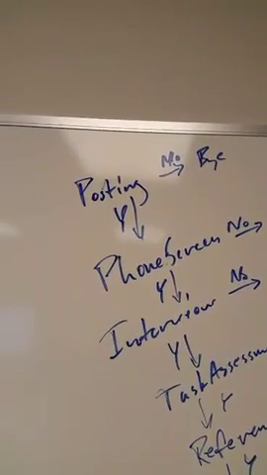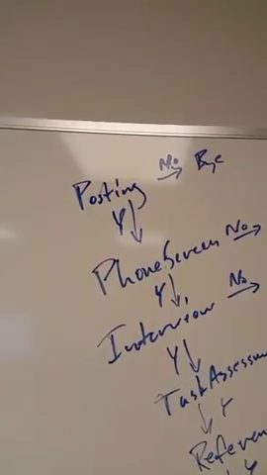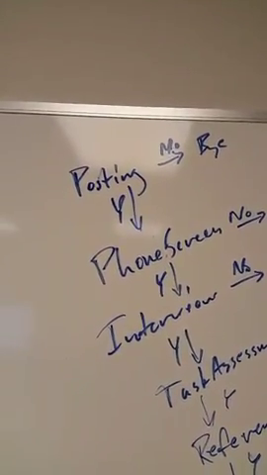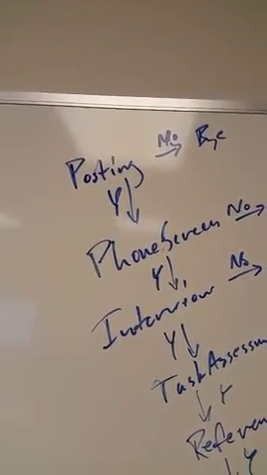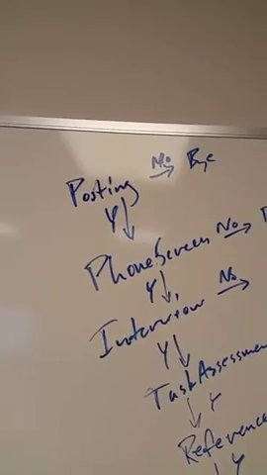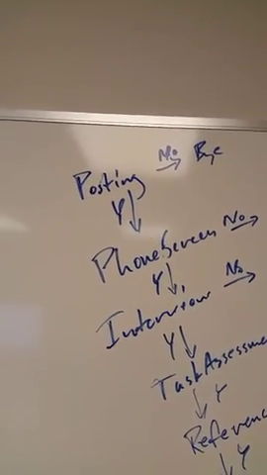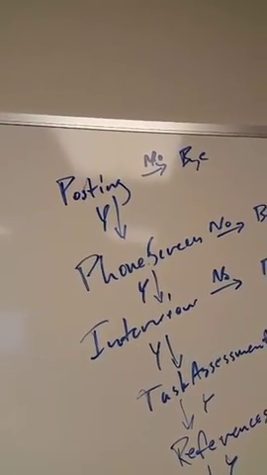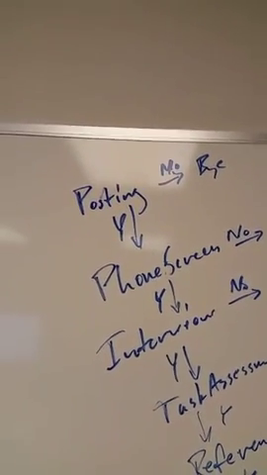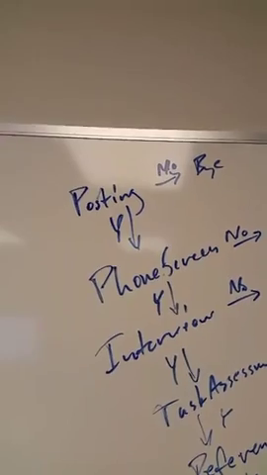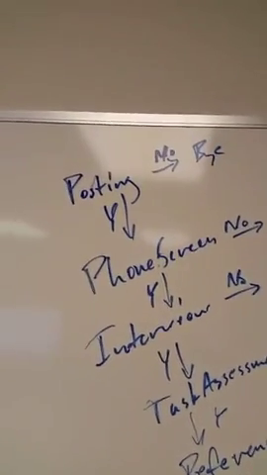Posting, you can do email blasts, Facebook, job postings on Indeed, on HireMojo, on Craigslist. What you want to do, though, is create a disqualification process there. So you can create questions. You can use an autoresponder if you have an email address to answer these two or three questions. Why do you want to work with us? Tell me about a time when you exceeded a customer's expectations. Anything like that. What makes that person special? And do they fit or not?